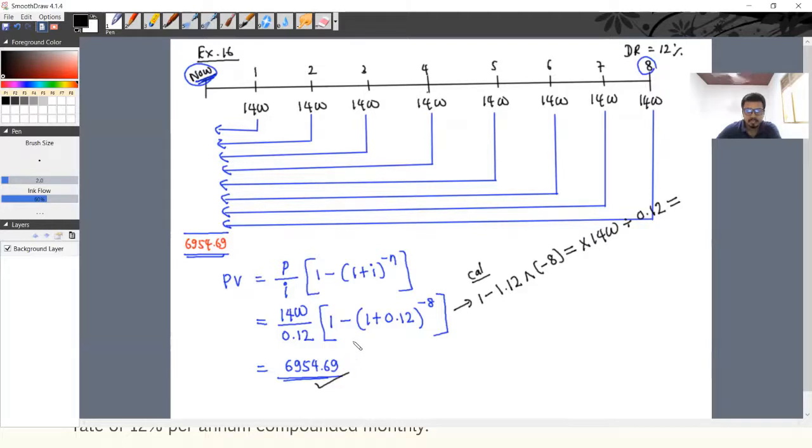With practice on the cal, you will find the easy way. You can simplify on the cal, or otherwise you can go step by step. You simplify this part, then simplify the rest and write down the value. You can go like that, but with practice you should be able to find these answers quickly. Okay, that is example number 60.